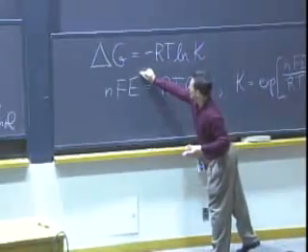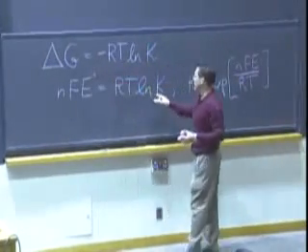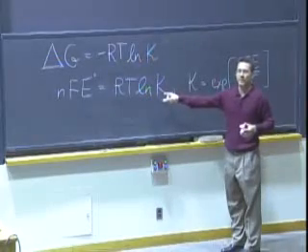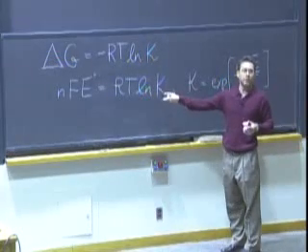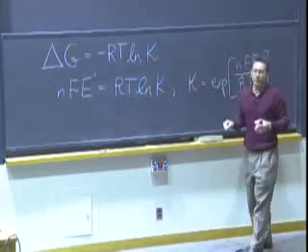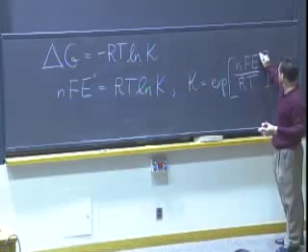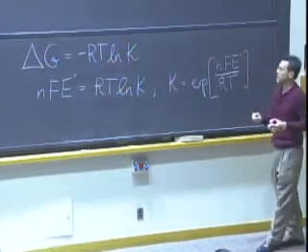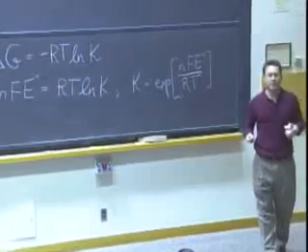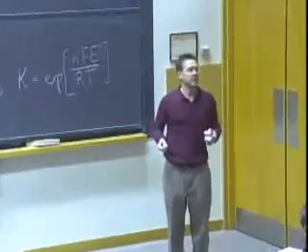And this should be for a standard potential, and then this is the equilibrium constant, that special value of Q that applies when the system is at equilibrium. So let me put the little superscript up here to make it clear that we are talking here about a standard potential.